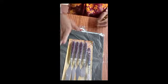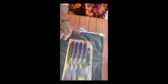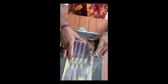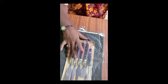So first I am going to go with these artist acrylic colors only, and then I will come to one more technique. So let me start with these palette knives.